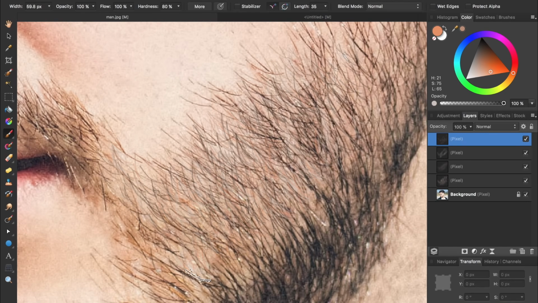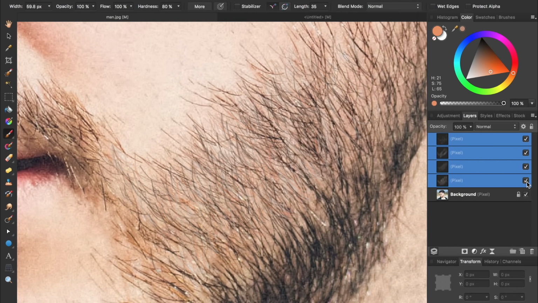Depending on the person you're making facial hair for, you may want to use different colors than the ones I used for this photo. To see the difference all of our new facial hair is making, I'm going to hold down Shift and click on this bottom layer, and then turn them all off and on. In just a matter of minutes, we've really filled in this man's beard.